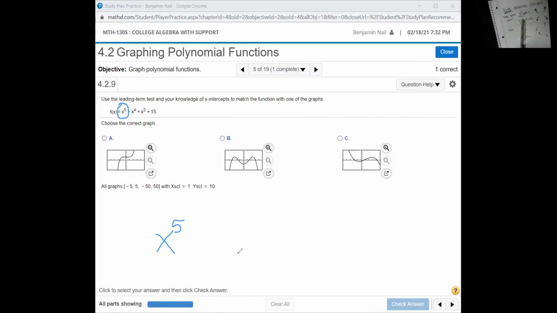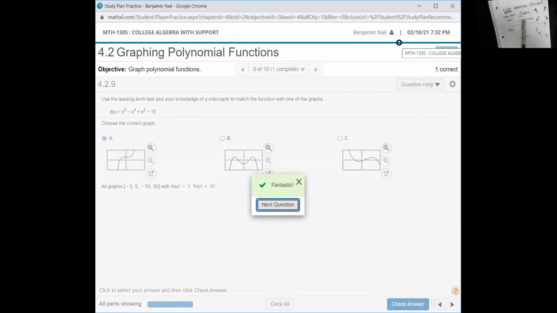So that tells me my end behavior is going to go in different directions, and a positive odd is going to go down to the left and up to the right. So B, they're both going down. That's not going to be it. C, the left is the one going up and the right is the one going down. That's not going to be it. Just knowing the end behavior tells me that A is going to be the right choice. The left goes down, the right goes up. That shows A should be the correct choice. So if I clear all these out, cut that out, A, and there you go.